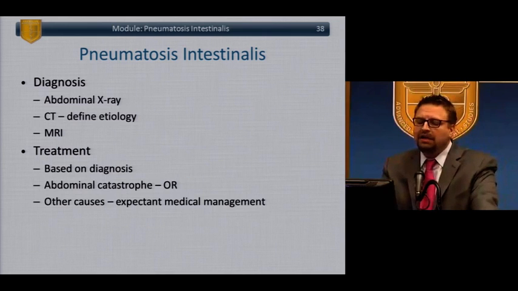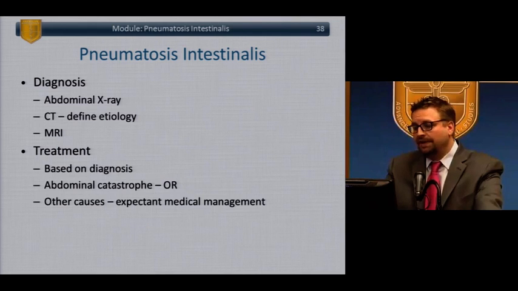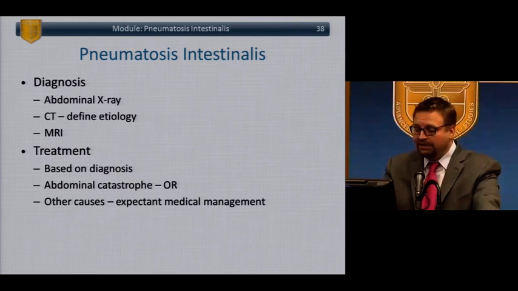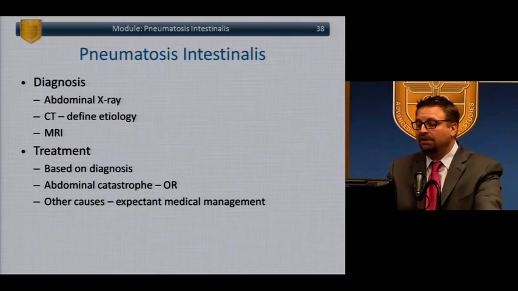Diagnosis made by X-ray, and you'll see the classic finding of bubbles in the wall of the bowel. CT scan can help you define the etiology. And the treatment is based on the diagnosis and really trying to understand if they're having an abdominal catastrophe, but the truth is sometimes this is an entirely benign finding. So in patients who are otherwise fine, it's okay to manage these patients expectantly. Sometimes this is a completely incidental finding. But it's sort of high risk because they're either fine or they have a big loop of dead bowel. And so you really want to be sure that they're fine and otherwise hemodynamically stable, not appearing septic, if you're just going to watch these patients and have a very low threshold to take them to the operating room should their clinical condition change.